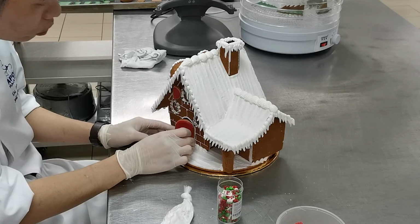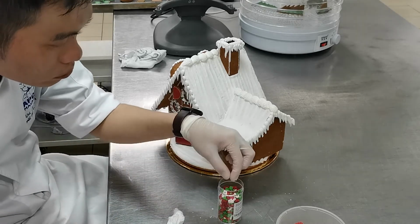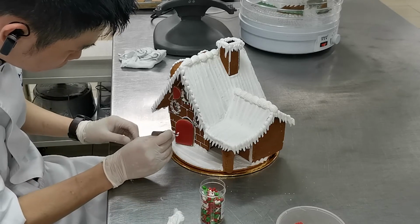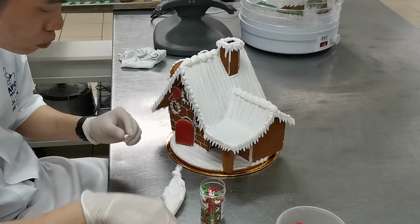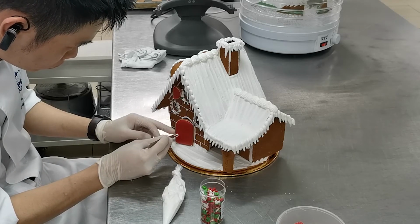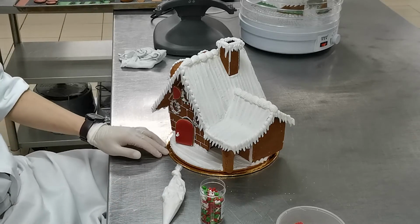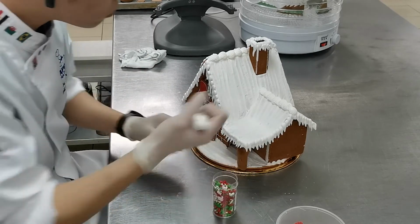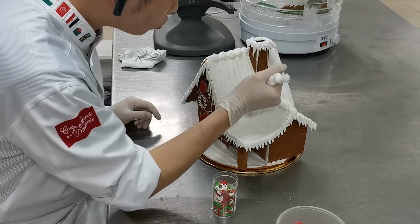That's more like it with the dough. Guys, now it's more on the small finishing. Alright, then on top, if you feel it's too white, you want to have some color. Usually the kids like to have a design like this.